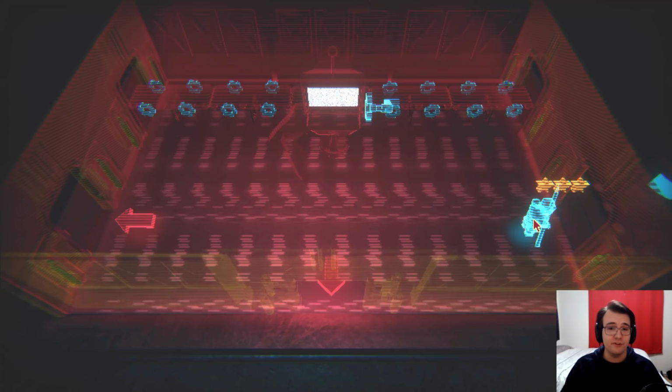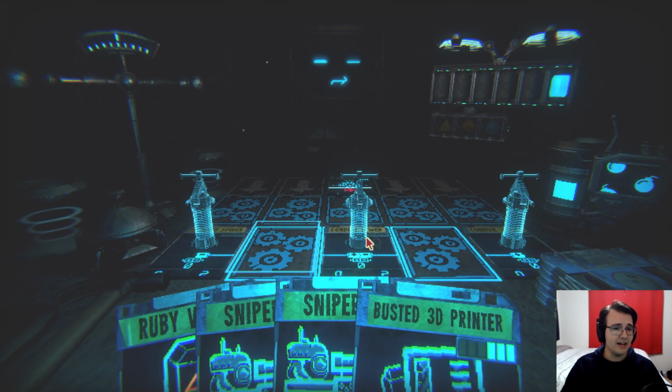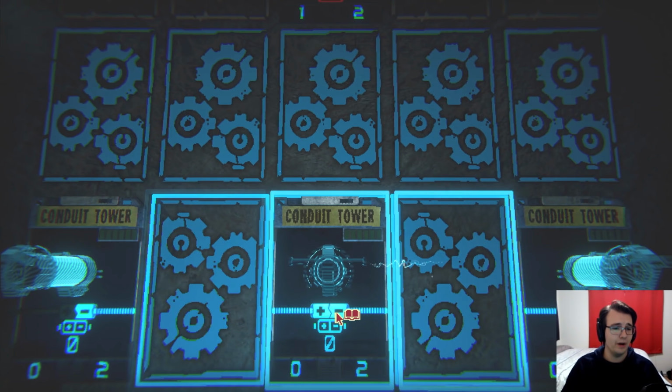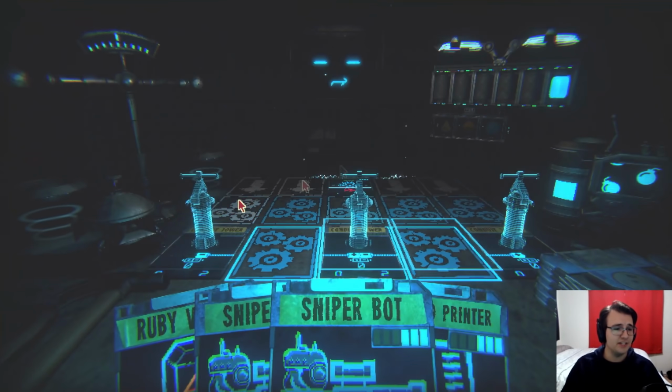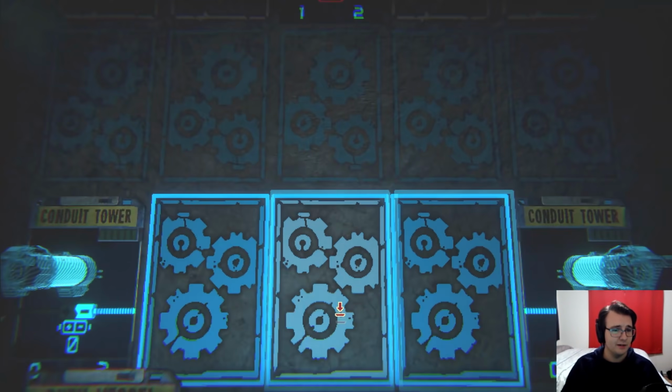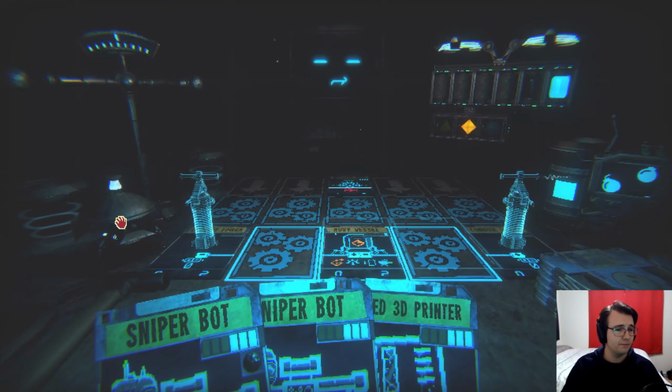All right, I'll take the fight first. Okay, I've got some circuits. Yeah, that Splinter Cell's annoying. I don't like where that is. Well, I could destroy the Conduit Tower. Yeah, and kill off his Splinter Cell. I'll do that. Rip to the towers, but Ruby Vessel's better.